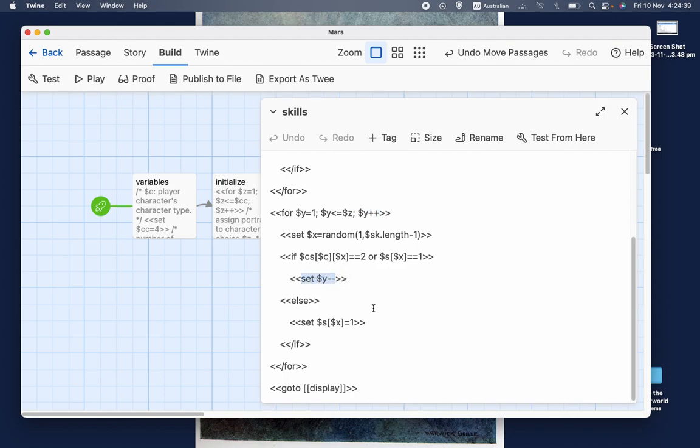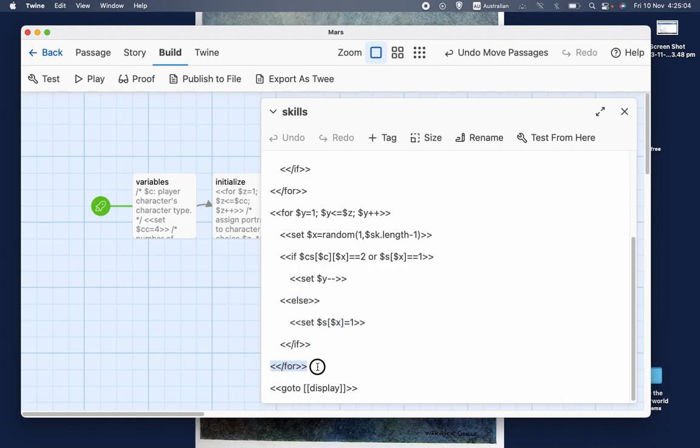We reduced y by 1, and then at the end of the loop we increase y by 1. Well, obviously the total of those two operations is that nothing will change. So in other words, pick a skill, and if the skill is one that we can't assign to the character, then we won't count this run through of the loop. Otherwise, we'll give the character that skill.